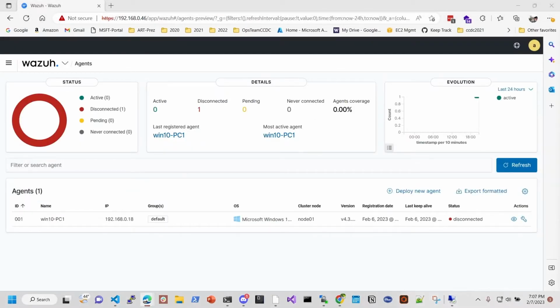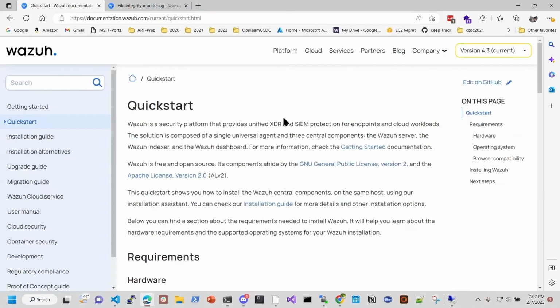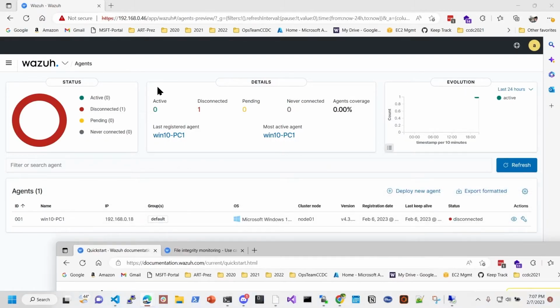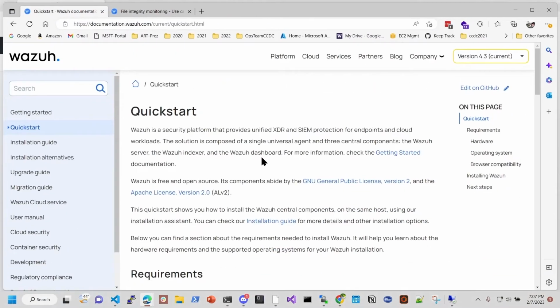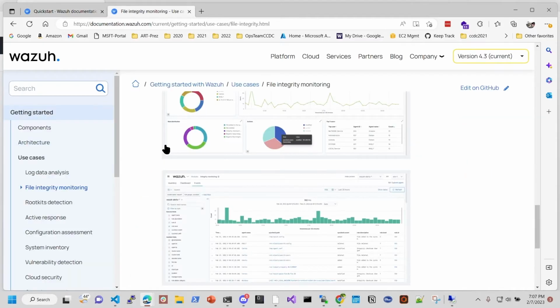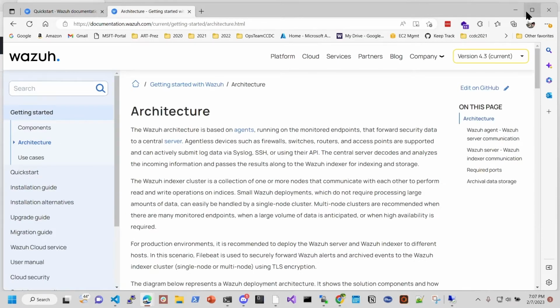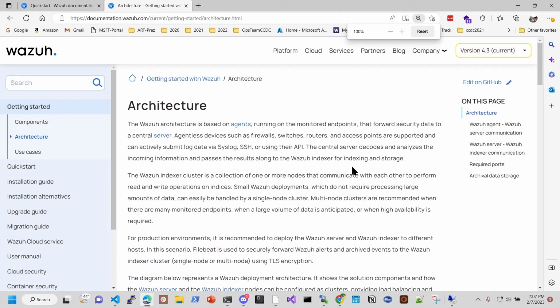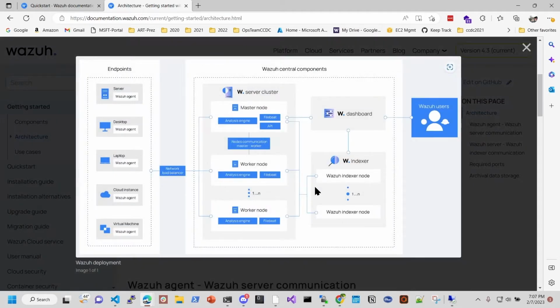But I will start us off with what Wazuh is, and I'll reference Wazuh's main quick start page, and I'll walk through use cases as well. What Wazuh is, as you saw briefly there, is this nice dashboard of connections into devices. I can go into that more clearly under the use cases, but I think I'm going to go into architecture here real quick. So architecture, make sure this is nice and big. This looks pretty big. Yeah, that's good. So I'm going to blow up this picture here.